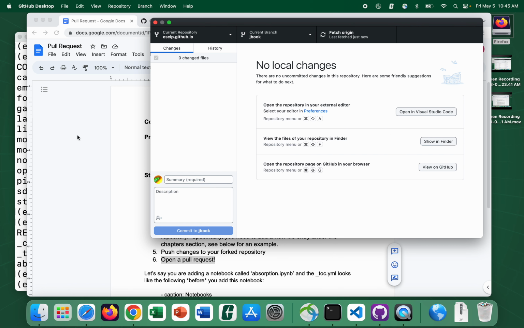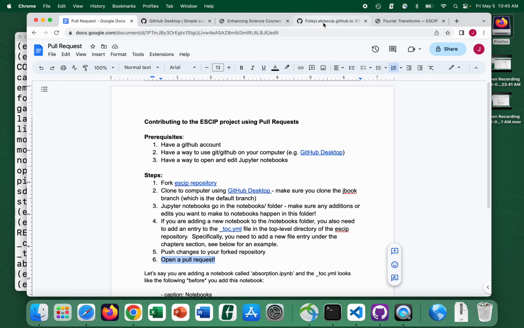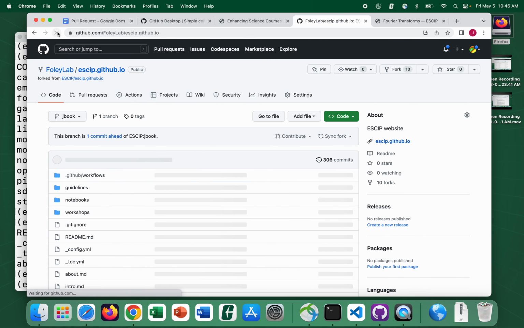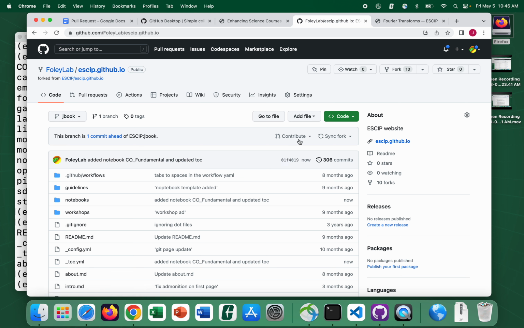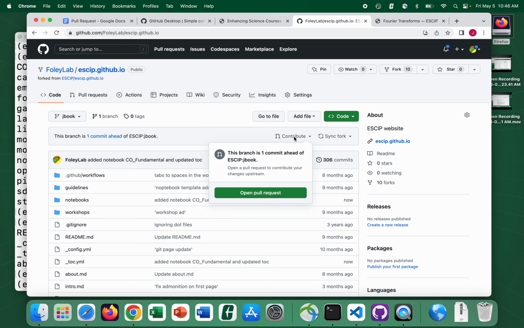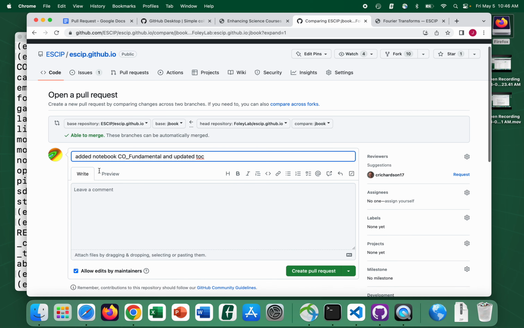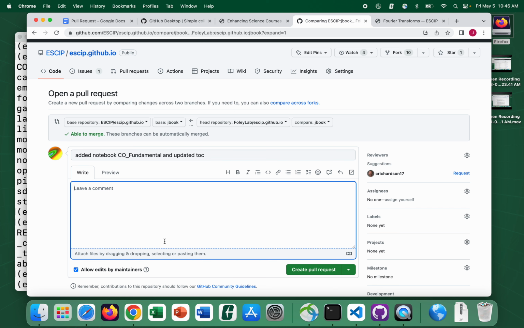Okay. So now what I can do is I can go back up to Foley Lab, and I see that I am one commit ahead of ESCIP JBook. So what I can do now is click Contribute, and this is going to give me the option to open a pull request. So let me do this, open a pull request, and here I can add some details.